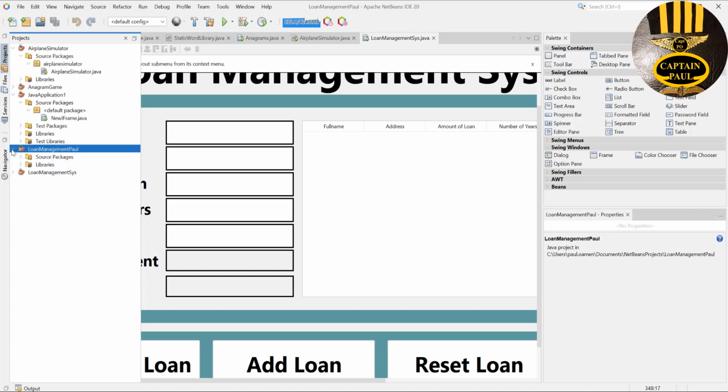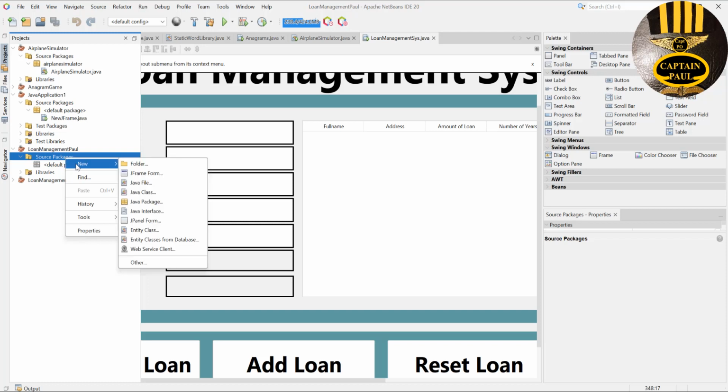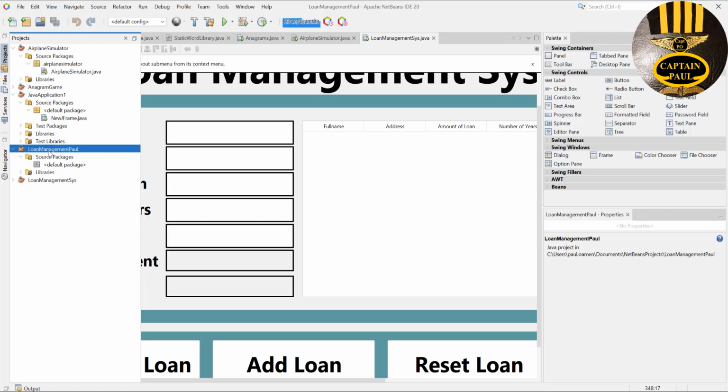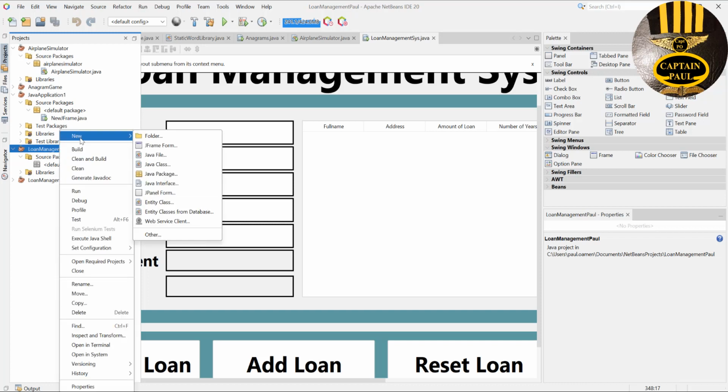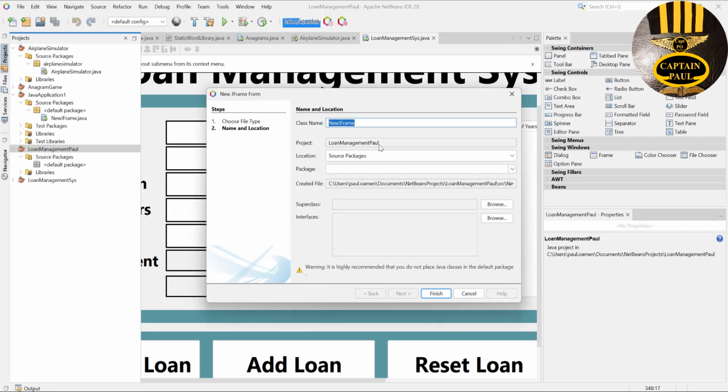If we drop that down and go to the resources, you see there's nothing in there. So let's right click on the resources and select new, or you can just do that here. Loan management poll, right click on that, select new, select JFrame form, and give your project a name.